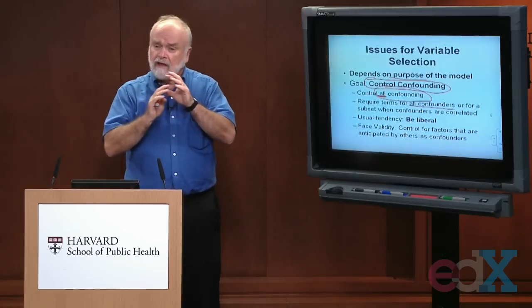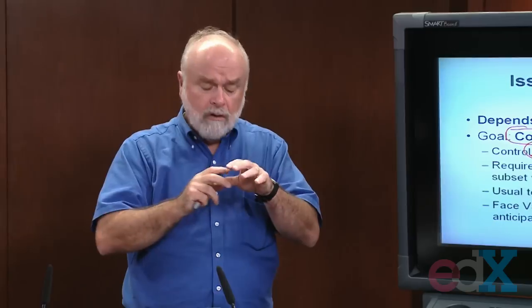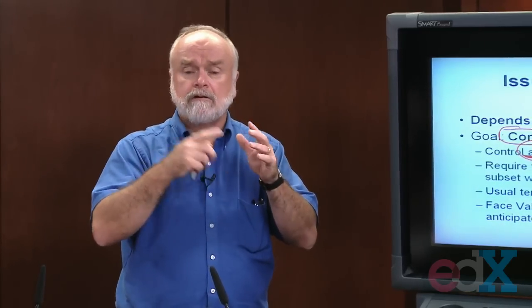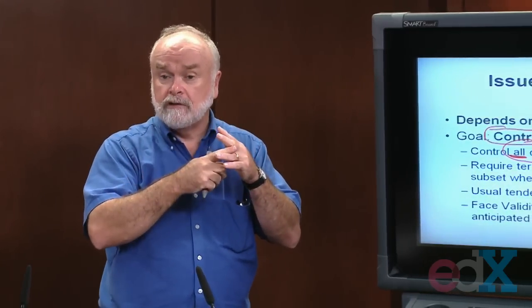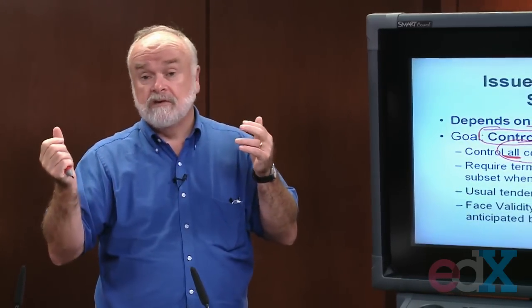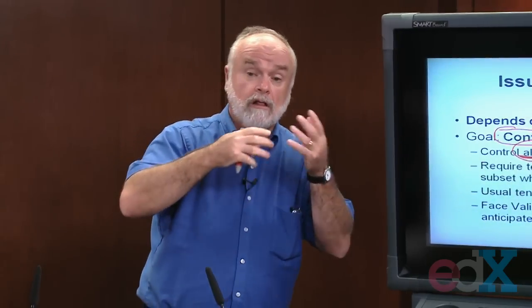So if you looked at the exercises we did last week, we had in the model a term for age, a term for sex, a term for blood pressure, actually 2 terms, one for systolic, one for diastolic. We included another term for total cholesterol, another term for diabetes, another term for smoking, overweight and obesity, etc. So typically if you have multiple confounders that you feel you have to control for, you have to include all of them in your model as potential risk factors.